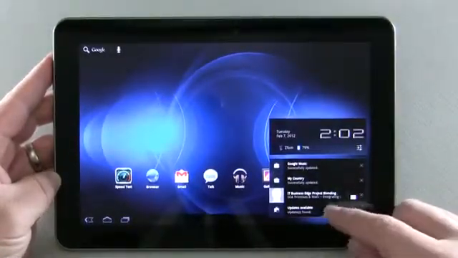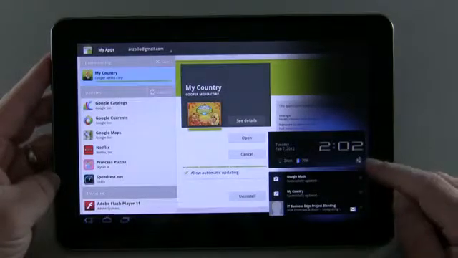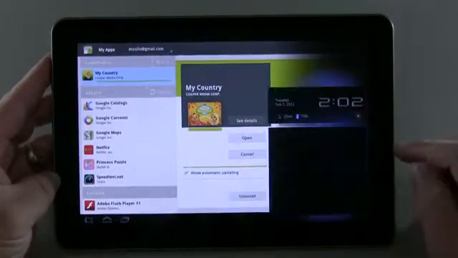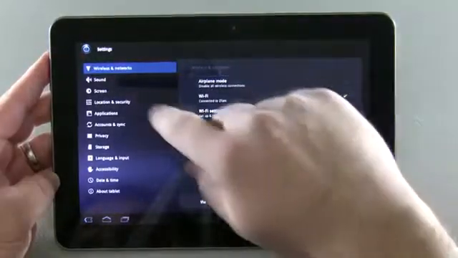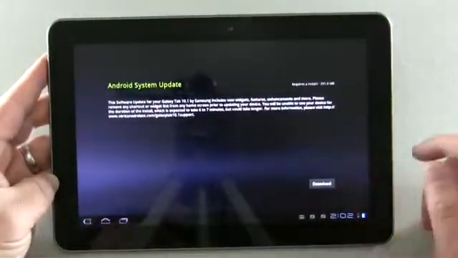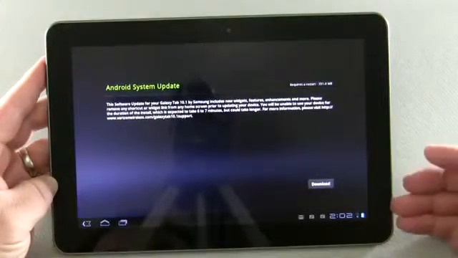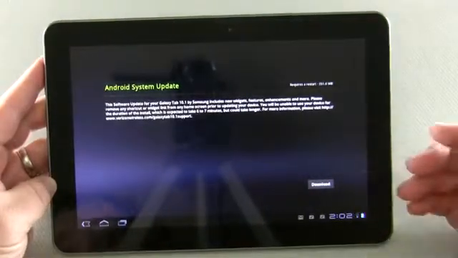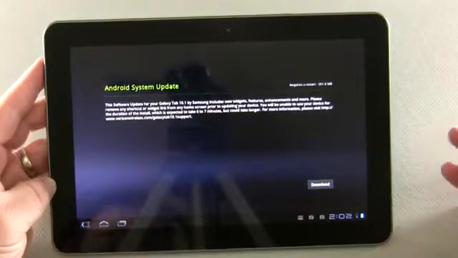So if we go here, there are updates available. These are for applications. Let's go ahead and go into, it looks like it must be in the settings. It was available in another place earlier, but I canceled out of it just to see if we actually had that available update. So if we go over here to About, System Updates, it says there's an update. It's 351 megabytes, and it says that it includes feature enhancements and more, and to remove any shortcut or widgets from the home screen prior to updating your device. You'll be able to use the device for about 6 to 7 minutes.